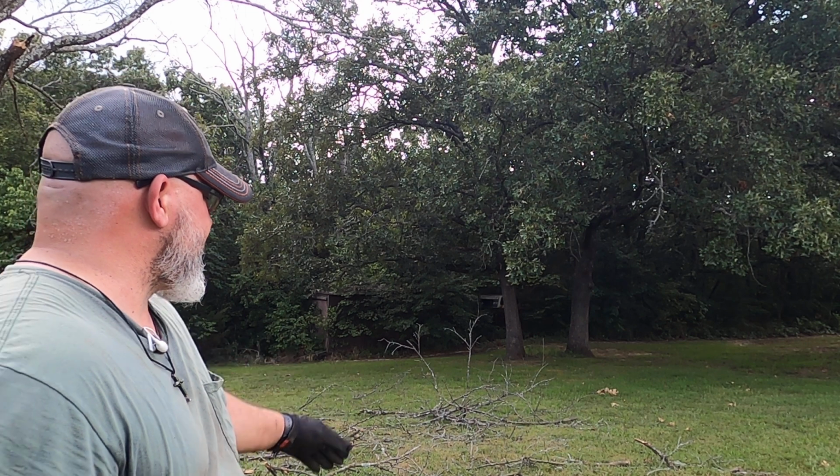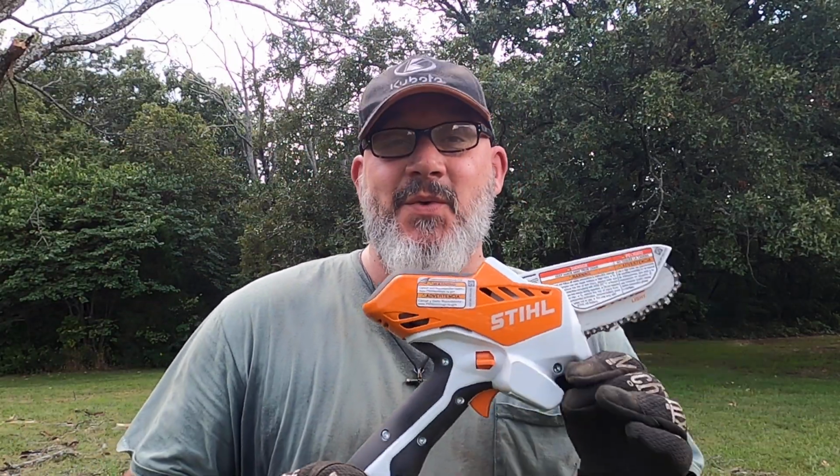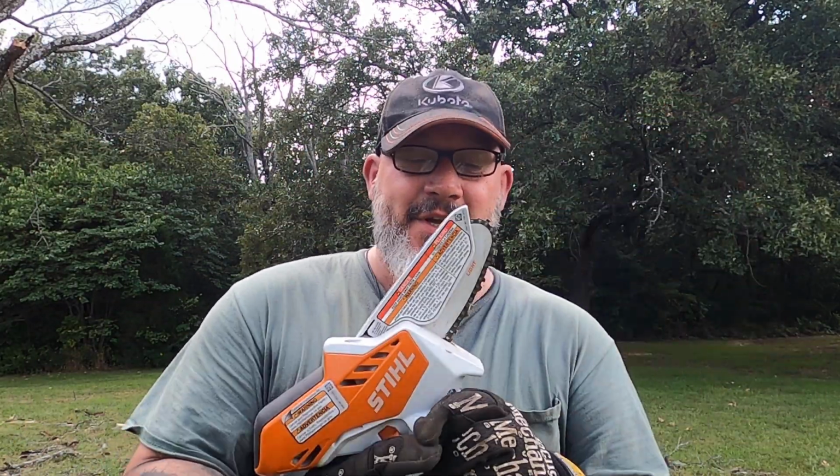Hey, before I wrap this video up, I wanted to show you a cool tool that I use to kind of clean up the smaller branches. As you see, what I have left is a lot of the smaller top branches, which are a little too small for my chainsaw. So what I got is this Stihl GTA26. It's a little battery-powered chainsaw.